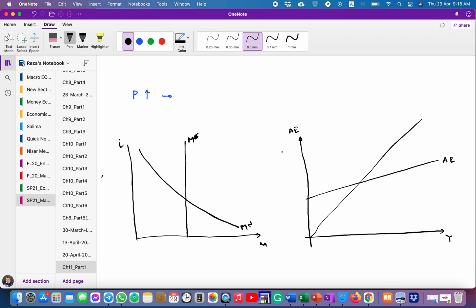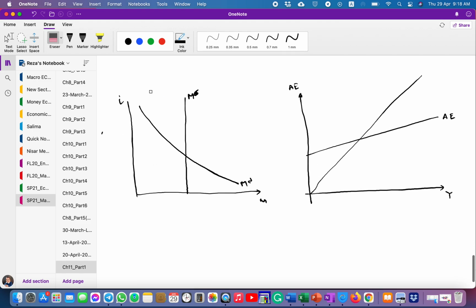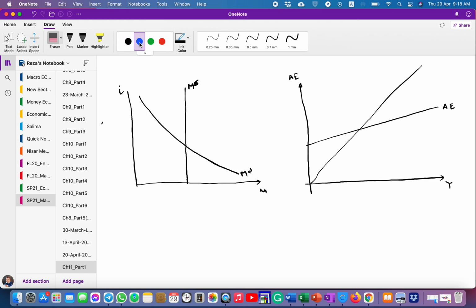Always remember to mark the axes. If this happens, let me write it below. It would be better to write it like this. So the argument is that inflation takes place. We know that money demand is a function of interest, price, and output. If interest is negative and price and output are positive, because price is increased, the money demand is shifting to the right. Money demand prime. So if we initially had interest rate I0, what's going to be the new equilibrium? The new equilibrium is going to be I1.